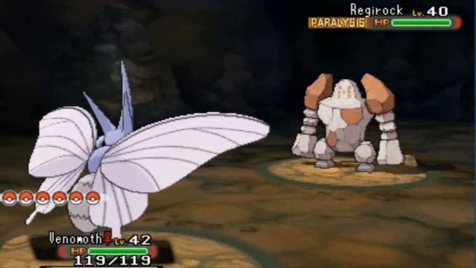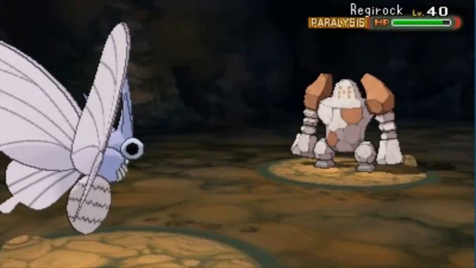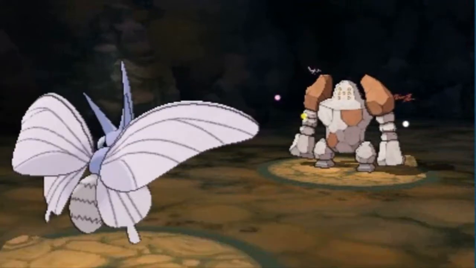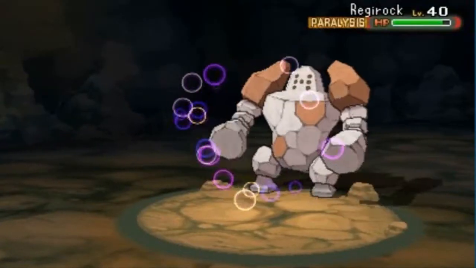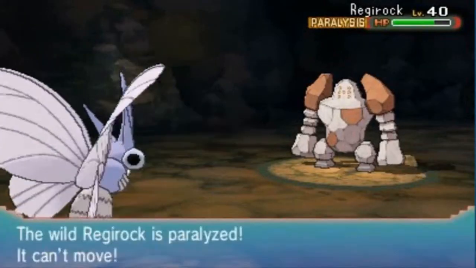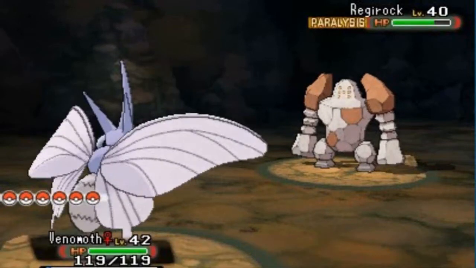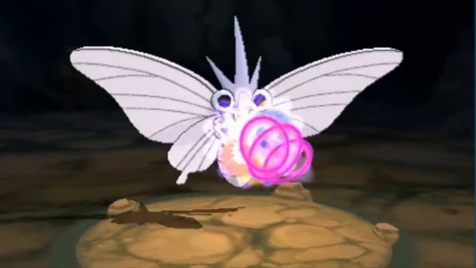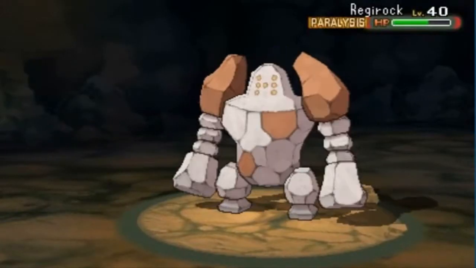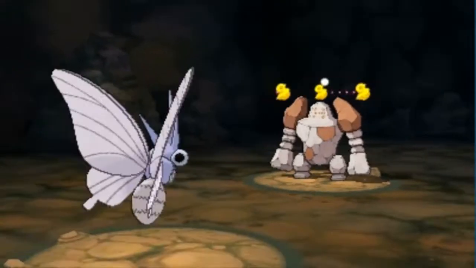So what we're going to do right here is go with the Psybeam. Hopefully this will lower its HP just a little bit. And it took a little bit of it, and yes, it cannot move, so let's continue on with our Venomoth right here. Who ever thought we'd be using a Venomoth on our team? Look at that. Still paralyzed. You can't do anything. So let's go ahead and use... we're not going to use Signal Beam because I just realized that Bug types are not good against Rock types here. So we're just continuing on, and crap. Okay, so it's confused.